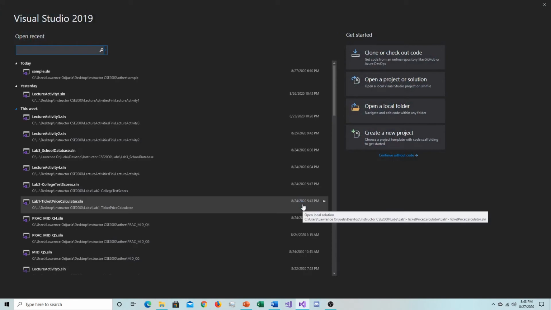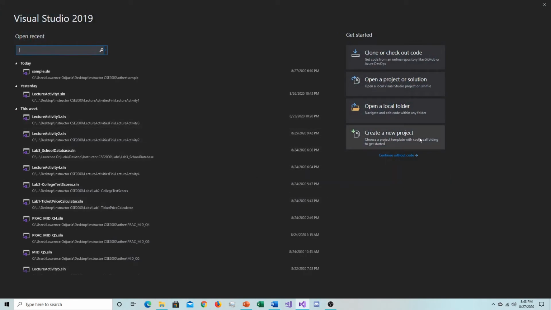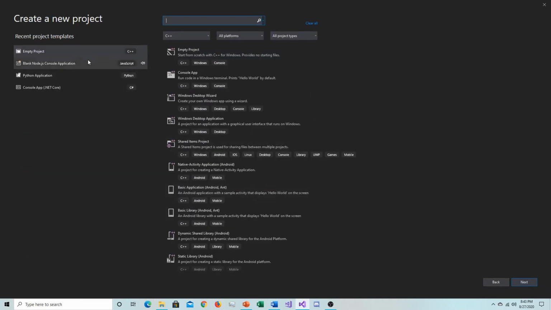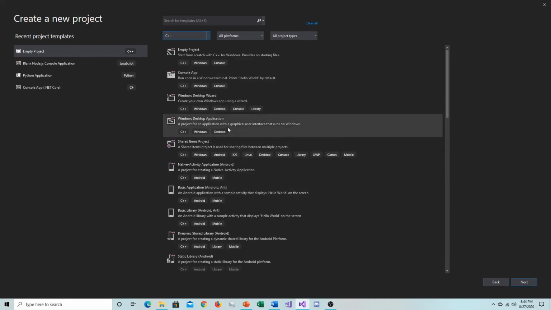Open Visual Studio 2019. I'm going to go over here, create new project. I want to choose empty project C++. Now, this is under my recent project templates because I've been using Visual Studio for a very long time and it saves my recent project templates. But if this isn't showing up for you, what you need to do is go to this dropdown here, select C++, and then find empty project somewhere over here.